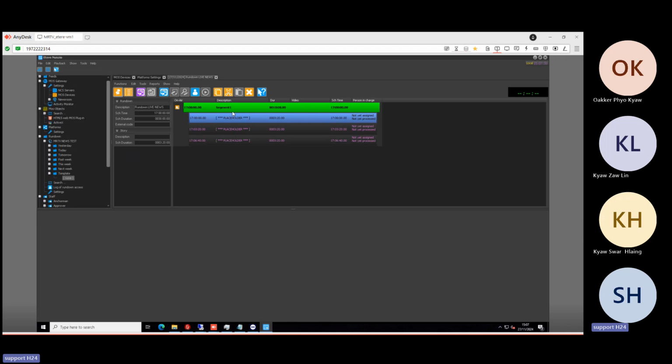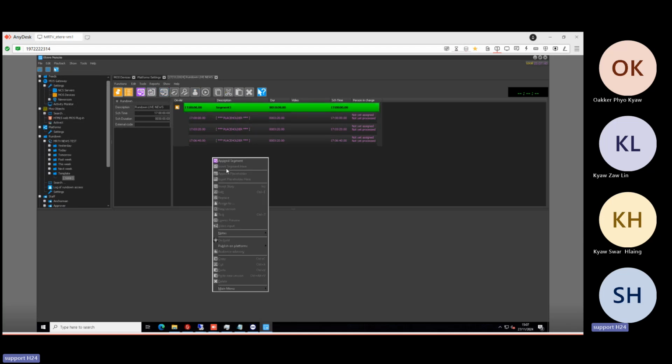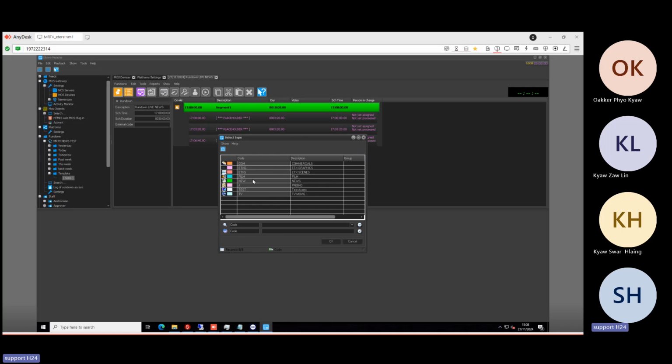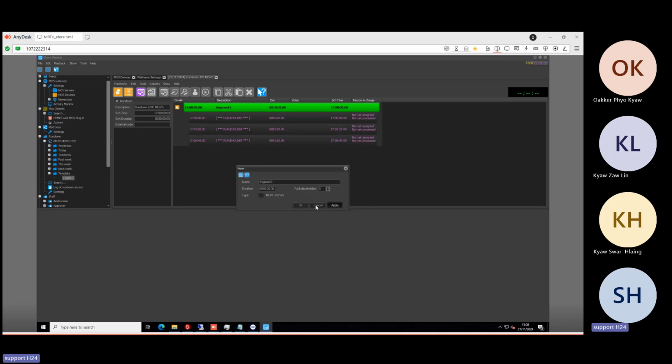After configuring the first segment, we can add a new segment using the append segment, again adding 3 placeholders and giving an ideal duration.